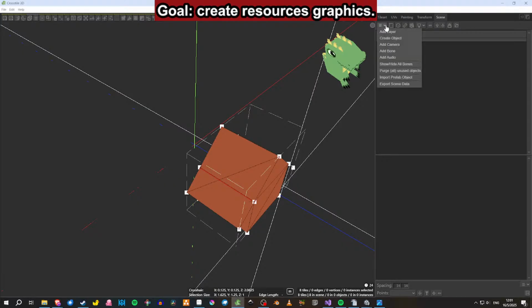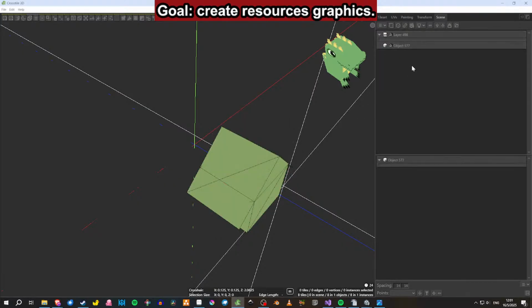There. Create object. There we go. So now that I selected this, house 1. Let's do house 1.